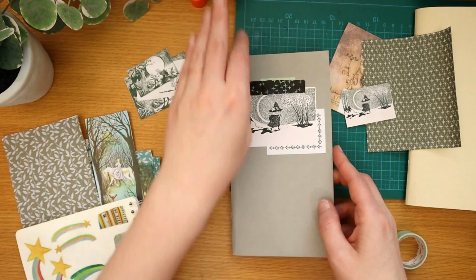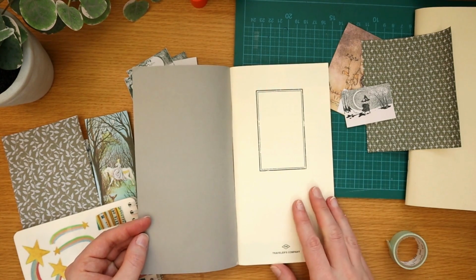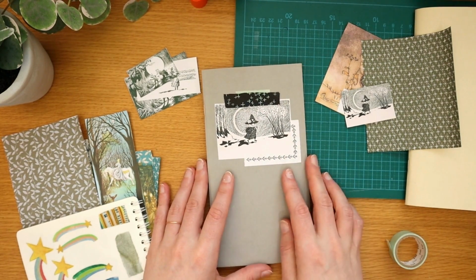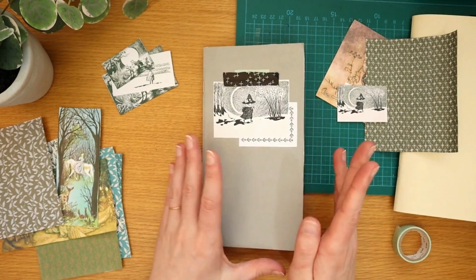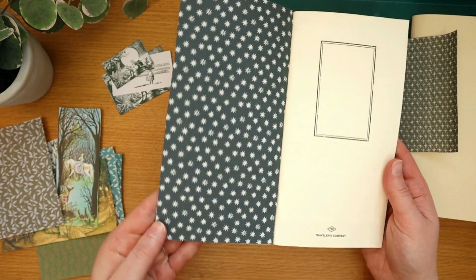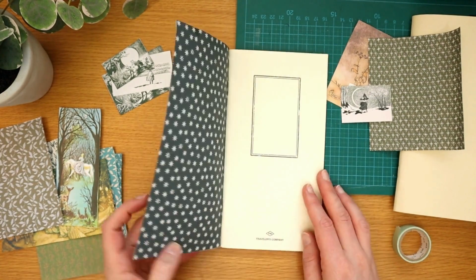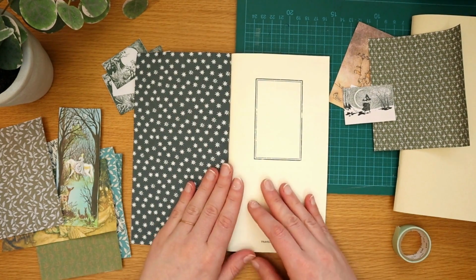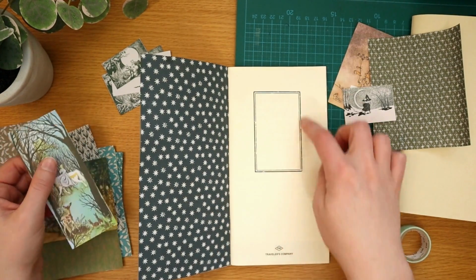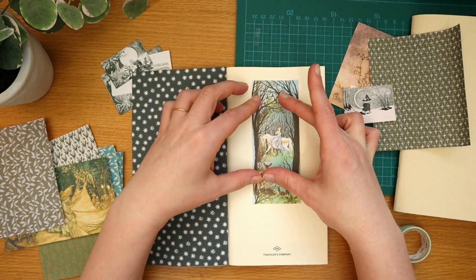All right, and then I think I'm going to add just the star pattern in here. Oh, and I guess this needs to be decorated too. Yeah. Okay, but first I think I'm going to have to look for another glue stick. Lucky me, I found another glue stick, and so I was able to glue down the cute little star pattern. That's really fun, especially since this is sort of more minimalistic, and then you open it up and you have this sort of more expansive pattern there.